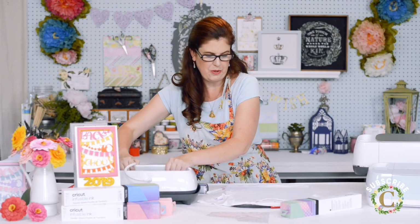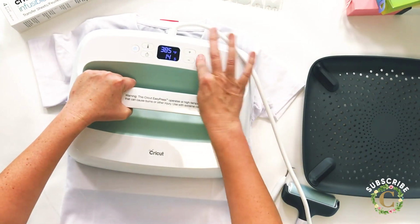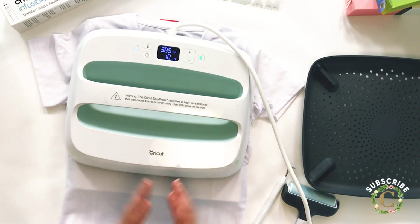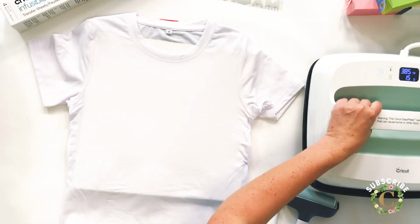Okay, so I'm going to pick this up. We're going to put this on our shirt, press the Cricut to start. We're going to let this go for 15 seconds. All right, we'll move that off. Awesome. Okay. This is nice and hot. It's helping the fabric be ready to take in the transfer.